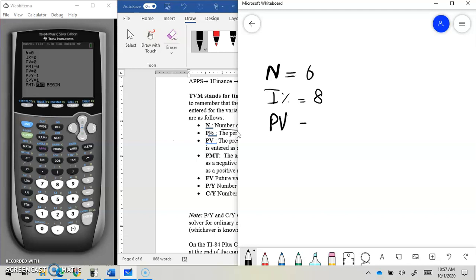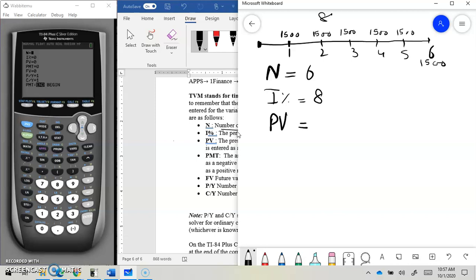What is the present value in your account? You just started making the payments. So the first year there is nothing. So remember, let's make our problem one more time. We had 6 years total. At the end of every year, we were making a payment of 1500, right? And the bank was giving us 8% interest that we wrote. So total how many payments? 6 payments. So N is the total number of payments.